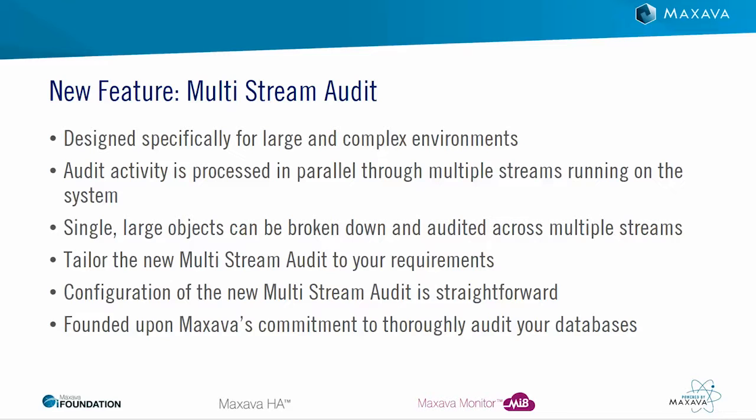These performance benefits will be realized by allowing more than one job to be processing members concurrently. You have the ability to tailor how many streams are optimal for your auditing needs. In addition, we can allow the very large files to be partitioned into manageable chunk sizes so that the chunks can be spread across the available processing jobs. We understand not all technology environments are created equal. We have architected the multi-streamed audit feature to allow you to configure it in such a way that you can find your own performance sweet spot.